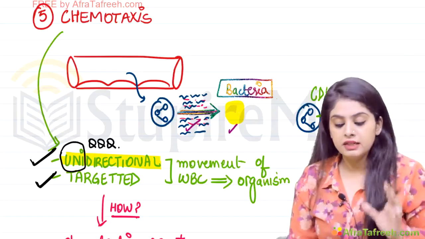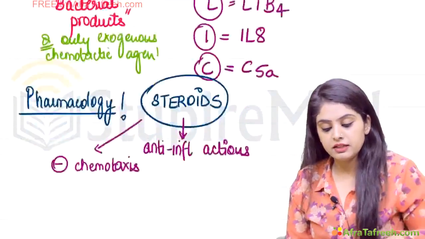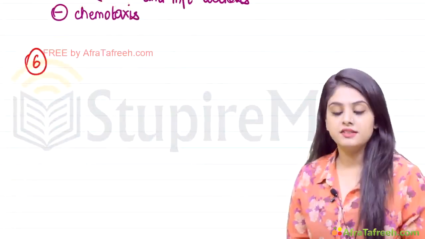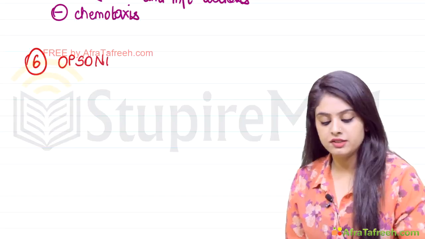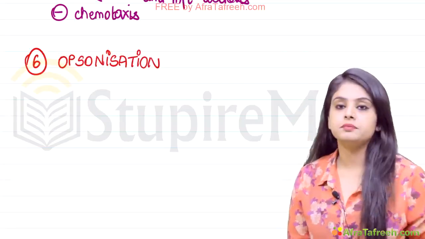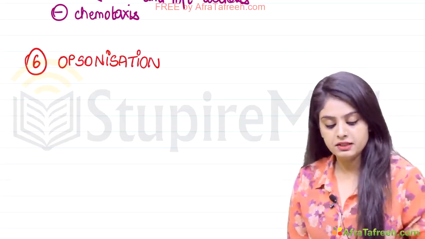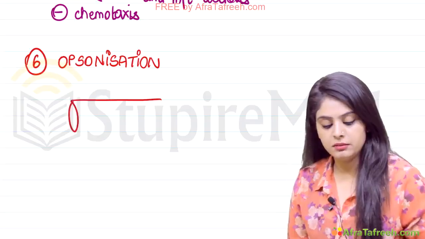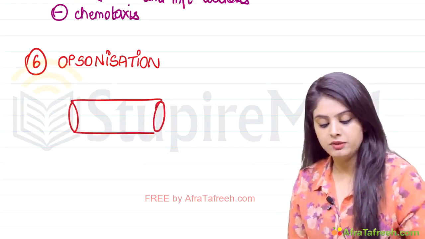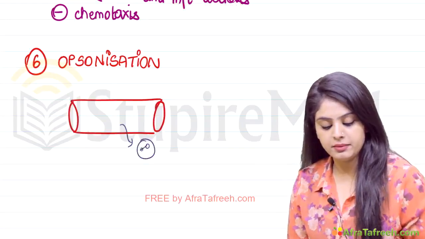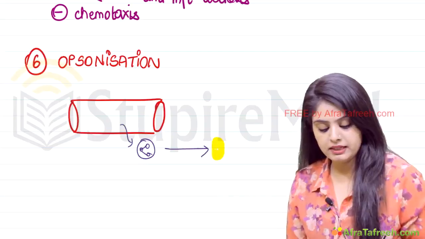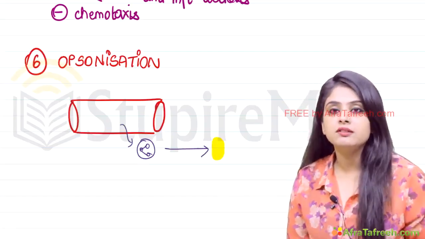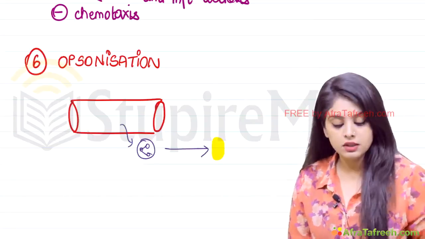So students, we've done 5 very important cellular events in which the WBC has finally reached the organism. Now we come to the 6th event that you need to know. The 6th cellular event that we have is something known as opsonization. Now, where were we? That if this was a blood vessel and the WBC had come out of it by diapedesis, the WBC had gone to the bacteria and this was chemotaxis. I hope everyone is in sync up till now.